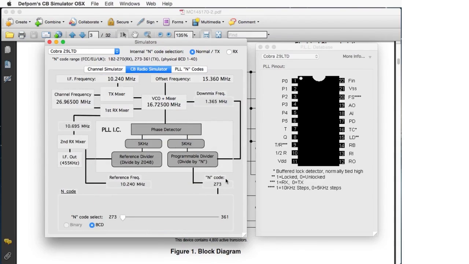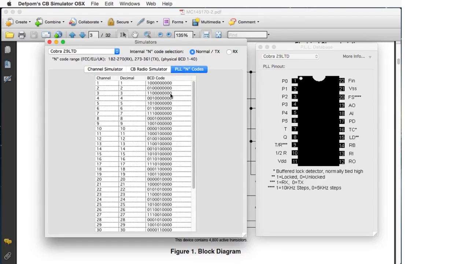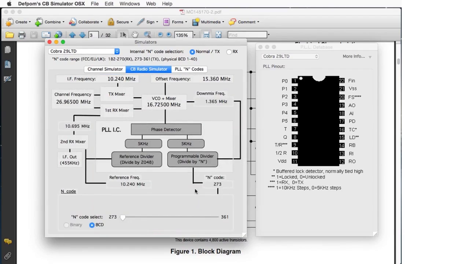Which is how that encode is different from what you see on the channel selector. That's generated internally to the PLL, converted internally. So it sees literally binary 1 on channel 1, and it converts to 273 before it shoves it to the program divider. Okay, that's how that is working. That's why what you see outside the chip doesn't match what's going on inside the chip.